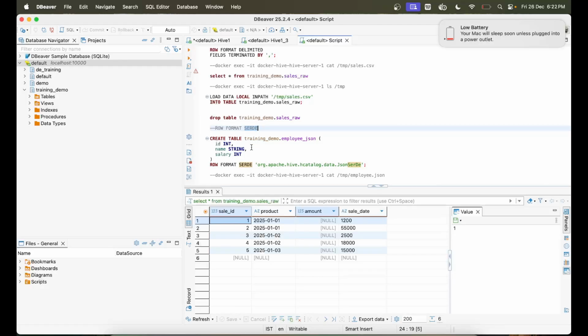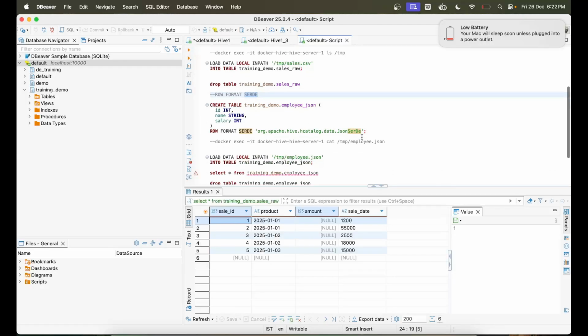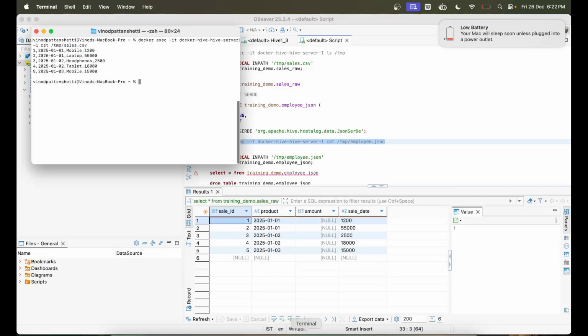So for example, if we want to load some JSON data, I have a JSON data file. Let me show how this JSON data file looks at our end. If you see, this is a JSON data employee.json, and this is how it looks.